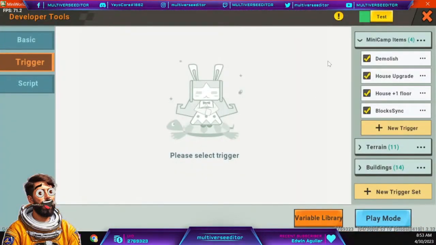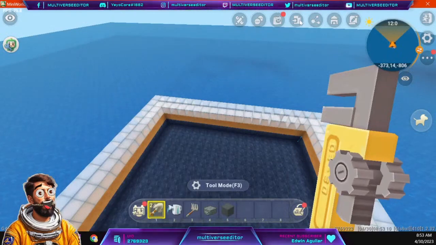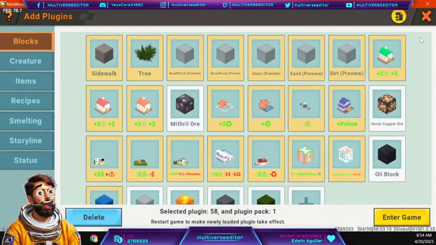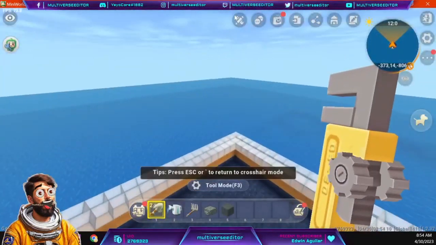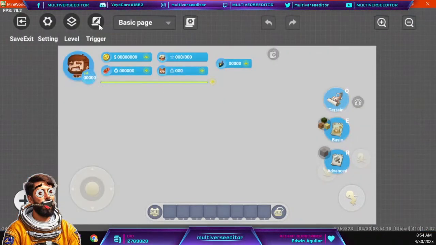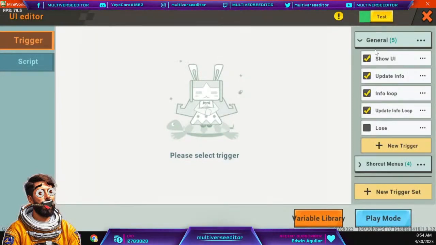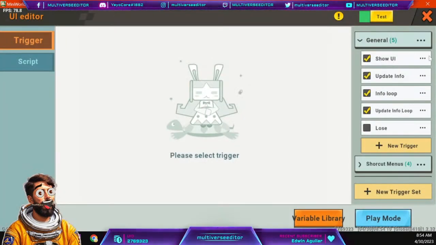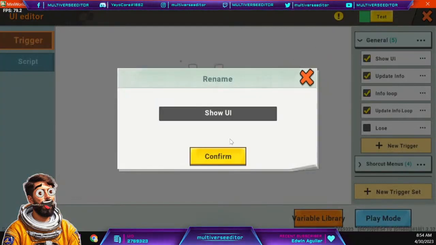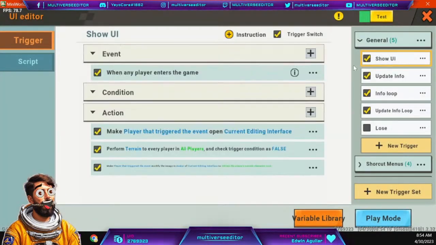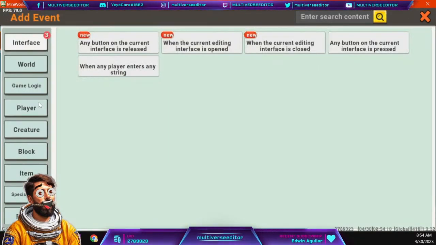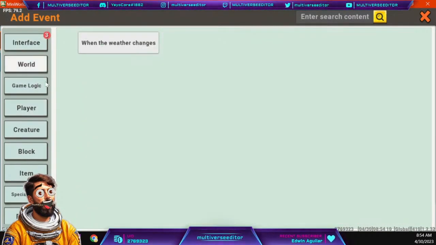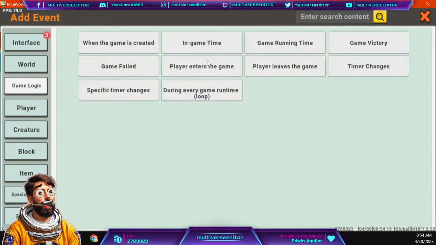And what we're going to do is start creating the triggers for our UI, okay? So I'm going to be really quick with this. Remember, UI triggers are going to be different from normal triggers. And we're going to create the next ones, okay? So you're going to rename this as general. You're going to take the first one and rename it as show UI, okay? So in show UI, you're going to add an event. The event is player. Oh no, I almost failed 3 times on this one. So you're going to select when the player enters the game.